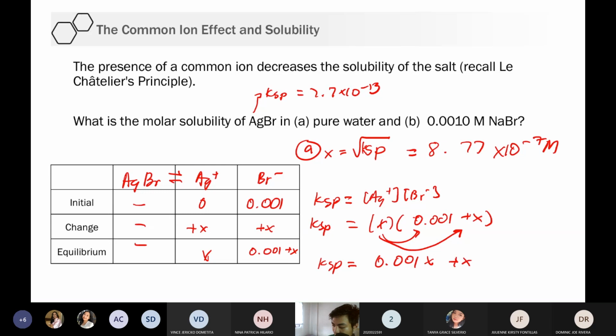0.001x plus x squared. Okay, so ito yung magiging quadratic equation natin. So ito yan. Switch ko lang yung x squared pati yung x. Okay, x squared lang pala. Hopefully by now, mabilis na tayo mag-quadratic, ha? Ayan. Okay, so this will be our quadratic equation. So, shift solve tayo. O kaya, yung calculator technique. Equation. That will be x squared plus 0.001x minus KSP.